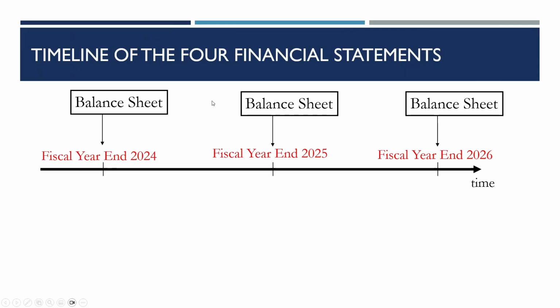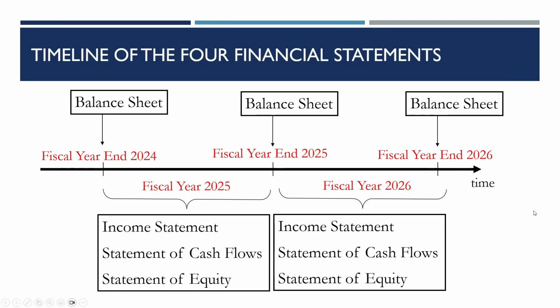At the end of one year, at the end of next year. If we look at cash, for example, how much cash did the company have at the end of 2024? How much cash did they have at the end of 2025, 2026? But that still leaves a blank in terms of how the company got from 2024 to 2025 year ends. And this is where the other statements come in. The other statements all reflect only the events and transactions during one period, so they help us to reconcile how the balance sheet changed from last year to this year, or if we're looking at 10Qs, from last quarter to this quarter.